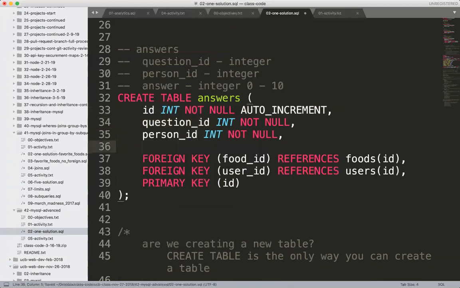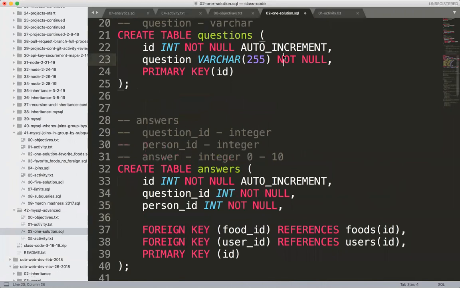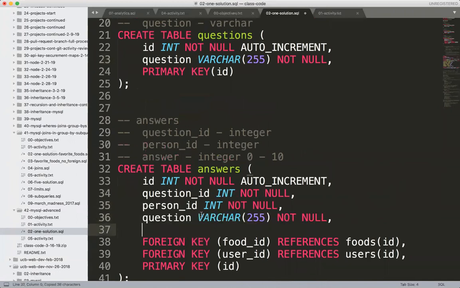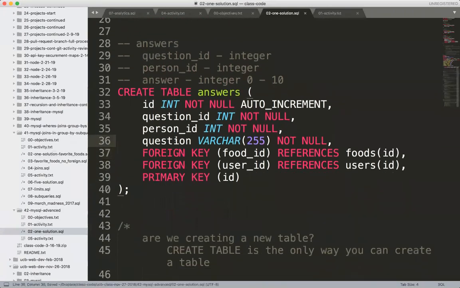And then on the next line, we should put answer here. But what should this data type be? Oh, well, it's like the answer, right? So it should be an integer. Yeah. So I'll just put int right here. Right, and none of them are null. And then over here on line 37, what should this be?